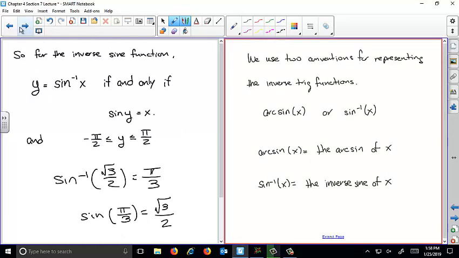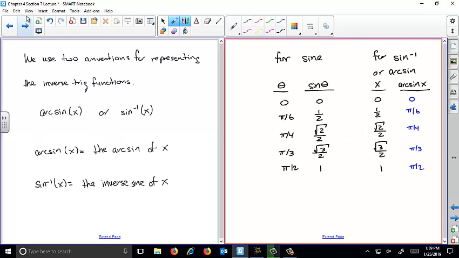And we already talked about that. So with inverse functions, another way of thinking about it is that all you do is switch the x and the y's. So here what I have is theta, and here's the sine of theta. For 0 and these values, these are the sines of those angles. If you took x as the variable, this is the x value now, this was the y value, so switch the x and y values.